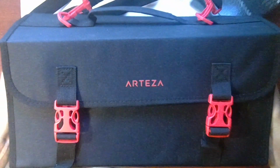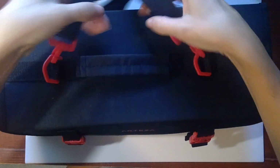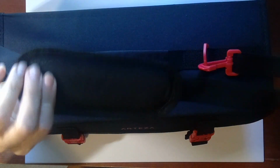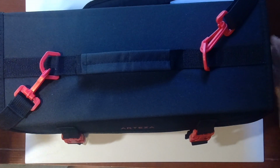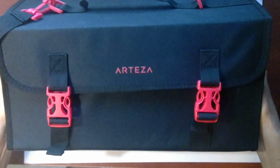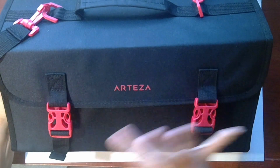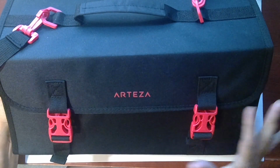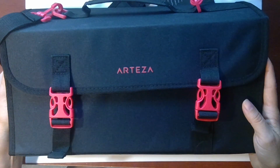So this is the case that the 120 comes in. It's a beautiful case. It has this long padded carrying strap that you can detach. It also has the handle. I'll show you the different features of the bag, but I just think it is so pretty and so well made, and there's so many thoughtful features of it that make it work really well for transportation or just storing your markers in your crafting space.